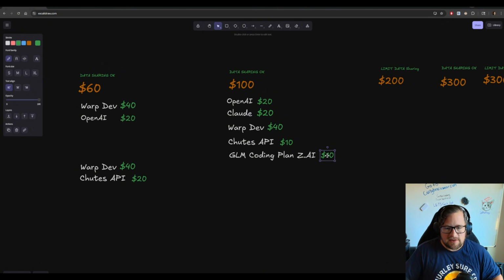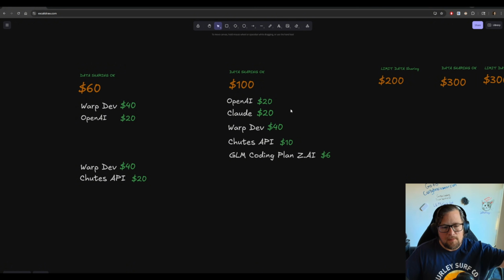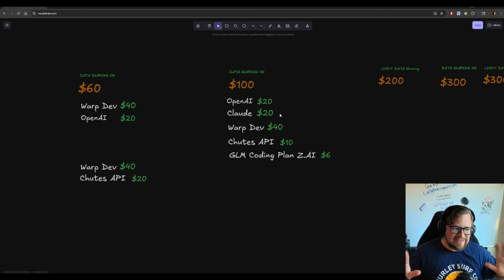And think about what this gives you here. As long as you watch what you're using, you've got amazing usage on OpenAI, and decent usage on Claude. Warp.dev for $40, you can do a lot with that. When you hit your limits on OpenAI and Claude Code, you can fill in the cracks with Warp.dev. Then you can test other agents, so you can get different feedback. You can find an agent you like, say, I want to use OpenCode because I really like the way they do a particular thing, and I'm going to use GLM 4.6 for this thing. So you get all of that variety there. It becomes incredibly, incredibly powerful.